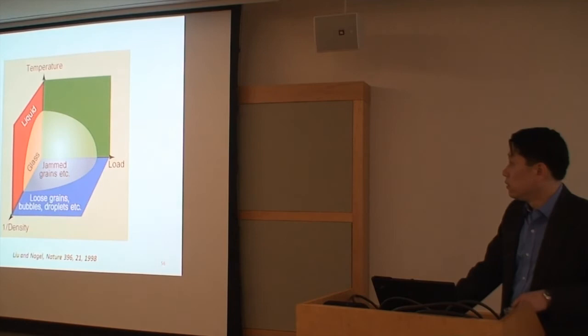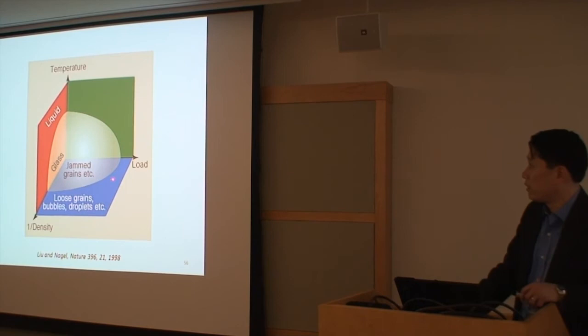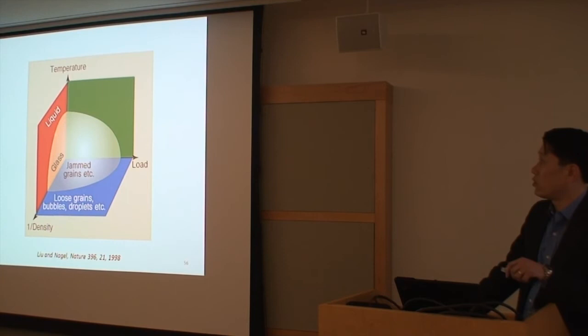So in the last part of the talk I'll mention something I've been collaborating on with Harold Park in our department. We not only talk about temperature and how temperature plays a role in terms of amorphous system deformations, but will also think about how strain rate, the mechanical load, can play a similar role. People always think about how density, load and also temperature can really influence the mechanical properties of those amorphous systems, the jamming systems and unjamming systems.